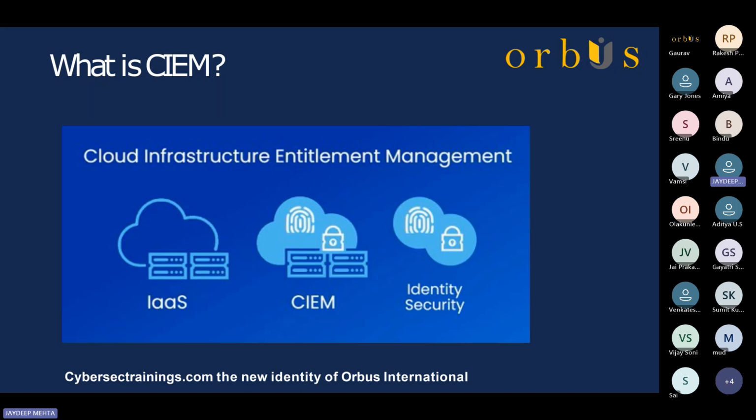So moving ahead, what is CIEM, right? Your infrastructure can be hosted in the flexible IaaS service offerings from any of the cloud platform providers, right? What CIEM enables is a direct connectivity using APIs, right? Each of the public cloud providers like Microsoft Azure, GCP, they expose a set of APIs, web services using which you can query the details about all the resources, all the subscriptions, resource groups, and policies around who has access to what, how, and when in your infrastructure solution, right? So with those APIs, with CIEM, you can integrate all the visibility.